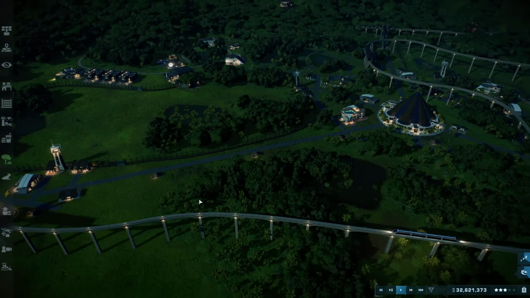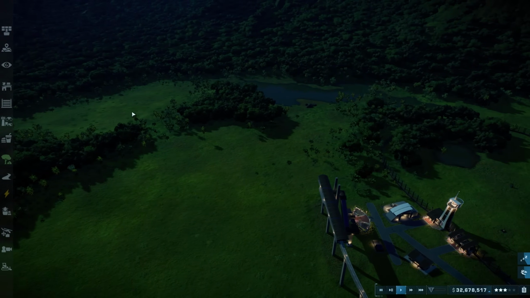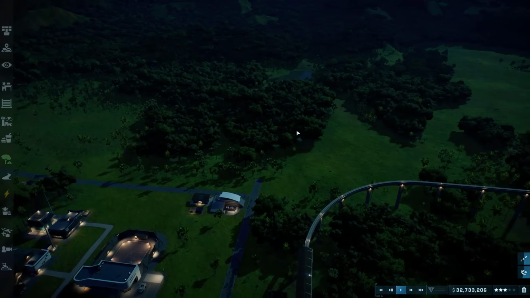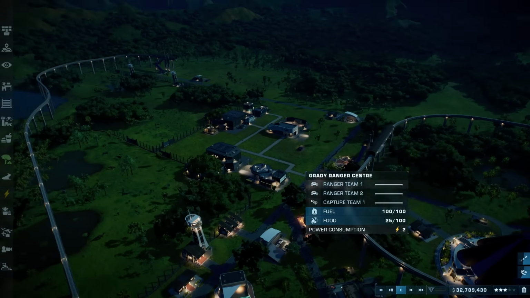So we do need to be mindful of that and make sure we leave lots of space. Thinking maybe we can have some aviary stuff over here because we've got quite a lot of space over here. But we'll have to see. We've got a lot of herbivores over here. It'd be nice to put some carnivores around here too. Otherwise, it's just like a herbivore side of the park.